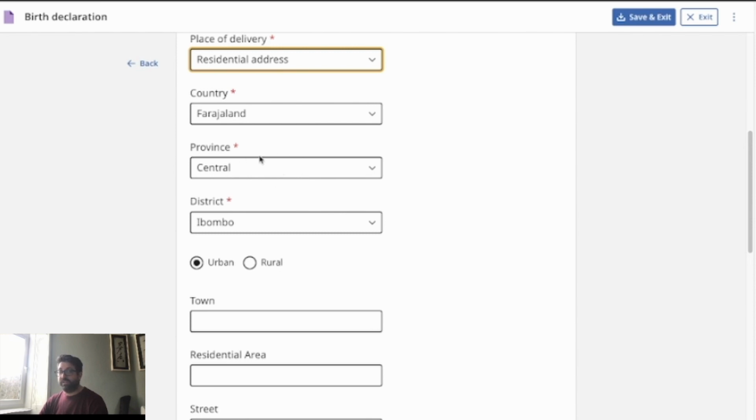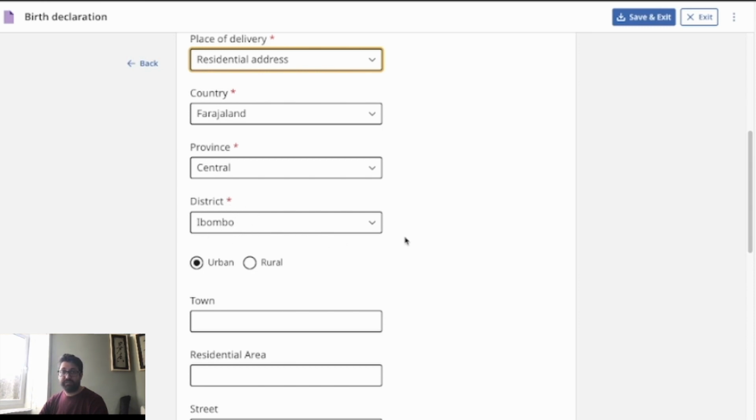Then we can see the province, which is the top level administrative area. In FHIR, this would be the state. So the constant is state, but we're using the label province. Then we have district, and that's the label we have in FHIR as well.